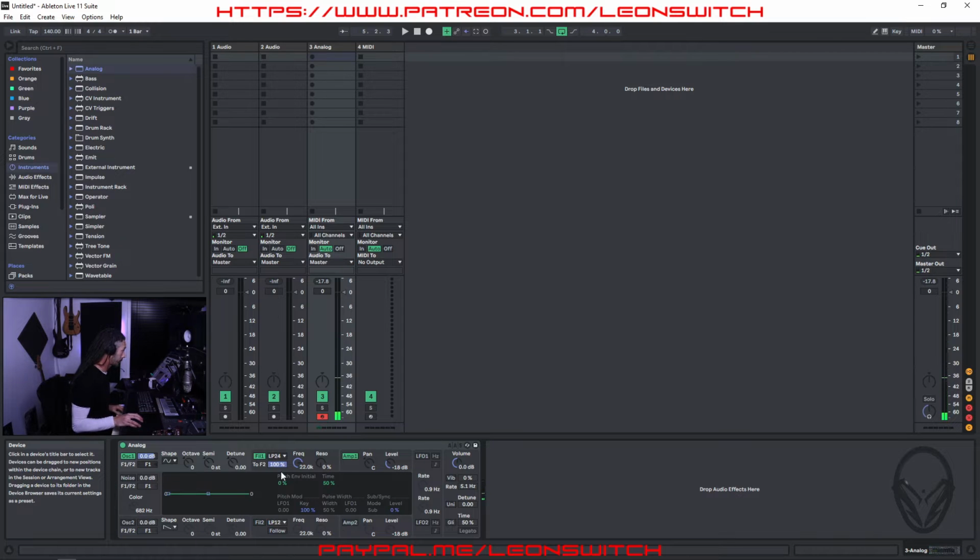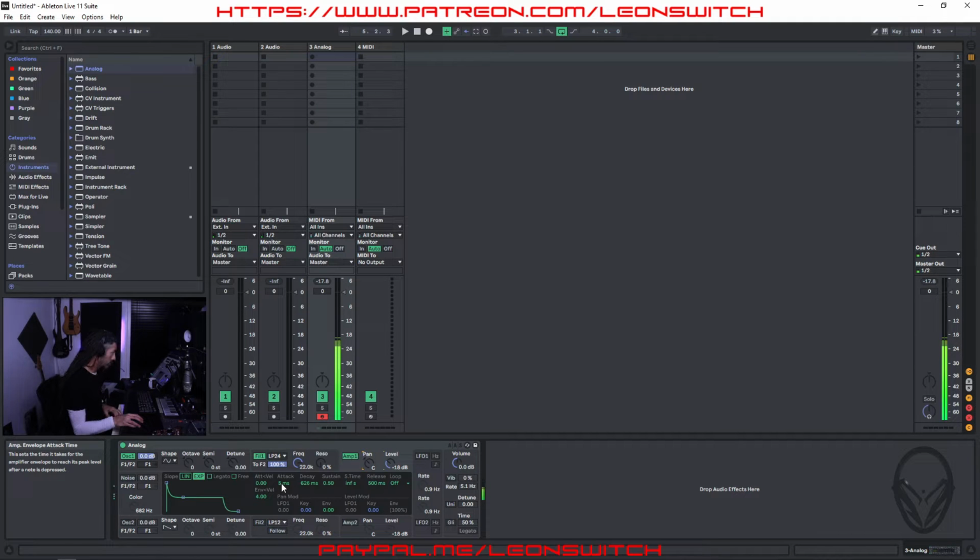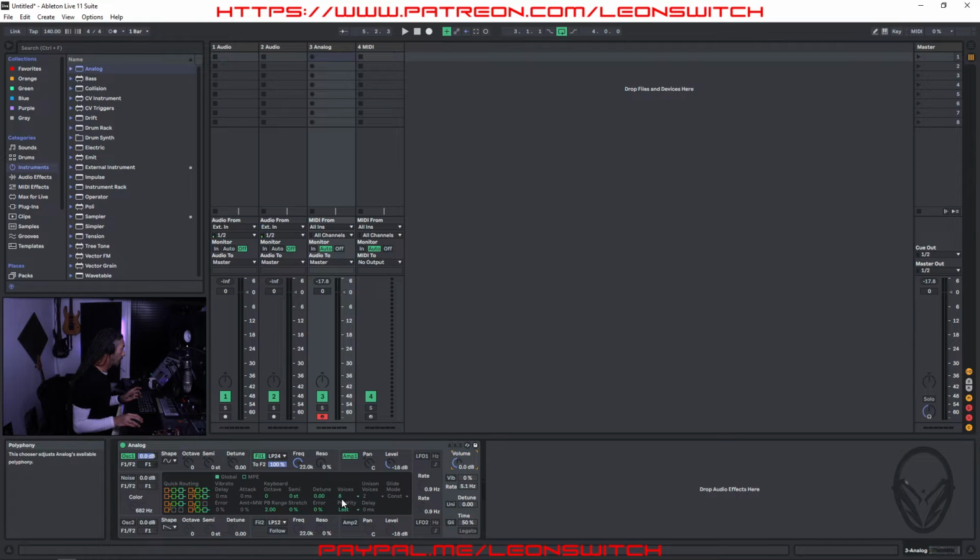Nice. So we can have a quick look at the amplifier envelope, and we can also have a quick look at the amount of voices that we've got. So what we will do initially is I just want to have a look at this attack point here. Just make it a little bit softer. And I think when we're clicking, we're cutting off the previous notes. So I think when we get to a certain point, then the 8th note cuts off, which is fine.